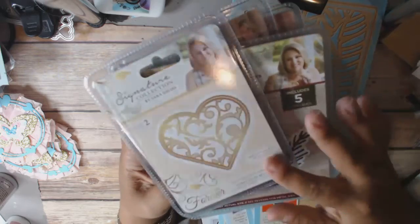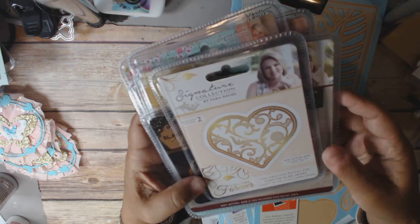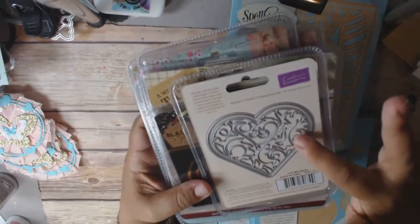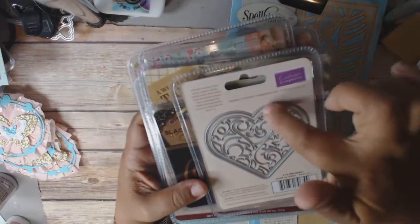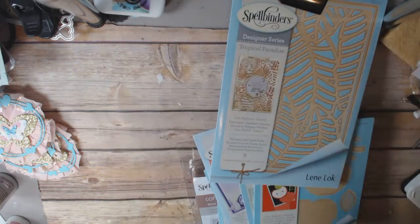And then this one is a heart die. It's called Forever in My Heart. You get 2 pieces, so you get kind of a layering piece. So you get this intricate piece as well as a solid heart piece. All kind of works together. I thought that was beautiful. So that's what I got from Crafter's Companion.